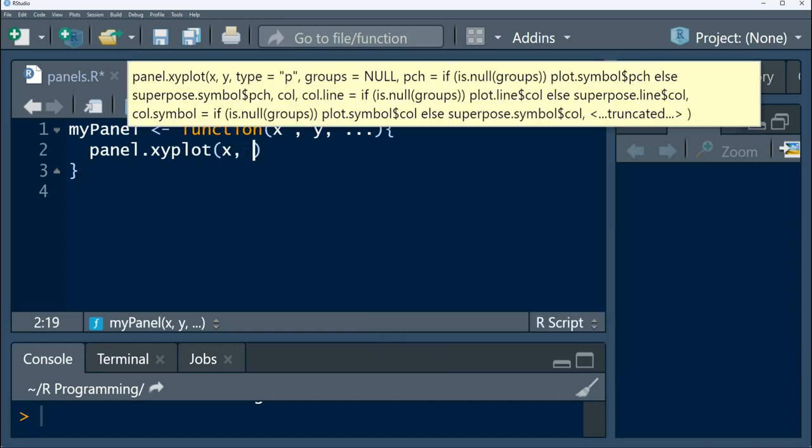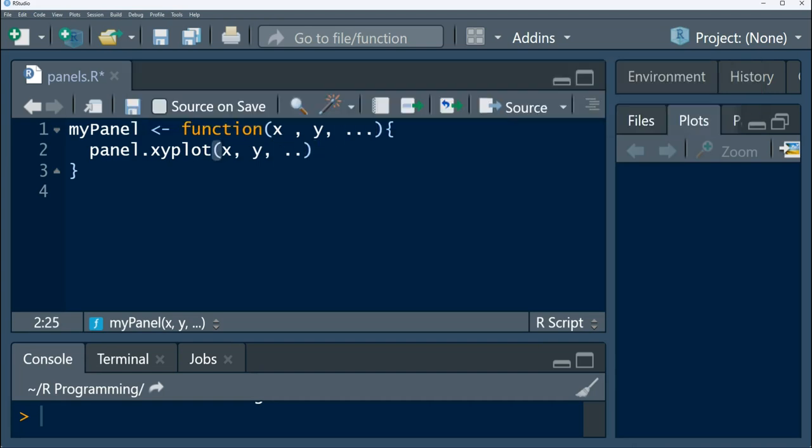So in that case, we will define my panel function, and what we will do is pass in this default function, right? So we are calling this panel function within my panel function, right? So let's run this and see.